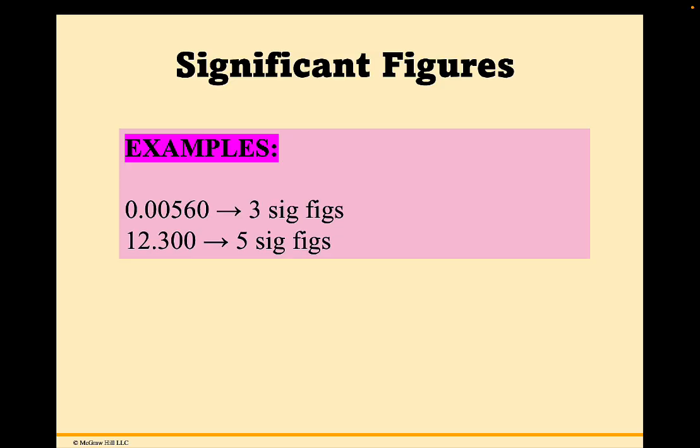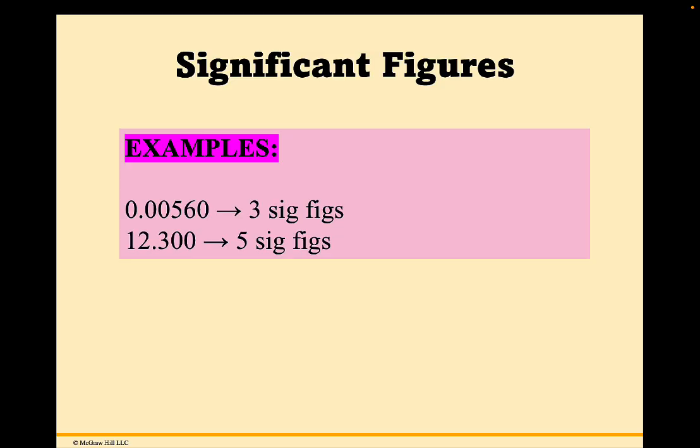We cannot really express this number in this form without having those placeholder zeros there, but they were not measured. This would be like if I'm trying to convert 5.6 grams to kilograms. Yes, I need to move the decimal to convert to kilograms, but now that I've moved the decimal and placed those zeros, they are not actually measured. They're just holding the place to enforce our unit. And likewise, that trailing 0, well, that's not a placeholder, right? We could remove that 0 and we'd still have the same value. However, this one is significant.